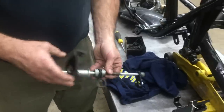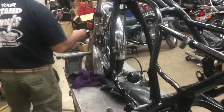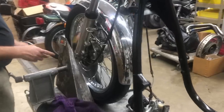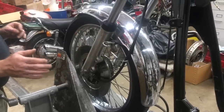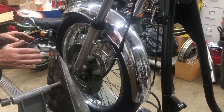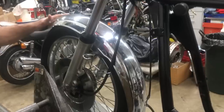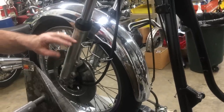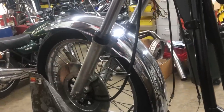So right now we've cleaned the front wheel up a little bit. We've put new drain screws in it. We're gonna replace all this stuff here with our replated stuff, but we just kind of wanted to get it together and to show what it's like. We also put a full front fender on it when it had the LTD fender on it. It's got new fork seals, new boots, and clean up the bracket a little bit.